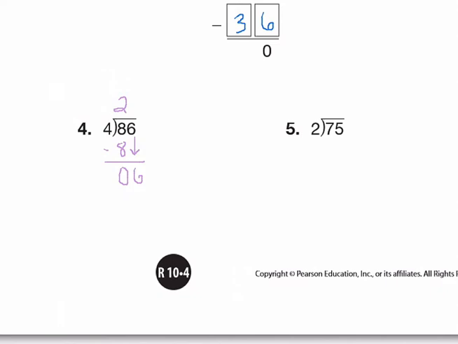Now I look over here at my divisor of 4 and my 6 left over. How many of these 4s go into my 6? Well, if you said 1 of those, you are correct. And if you know that 1 times 4 gives you 4, you put that down here. And you subtract that from your 6. 6 minus 4, 2. And there's nothing over here to bring down, so I'm going to write remainder over divisor. Remainder is 2 over my divisor of 4, 2/4. And just to let you know, 2/4 is actually the same thing as half. If you had 2 out of 4 pieces of pizza left, you'd have half the pizza left.